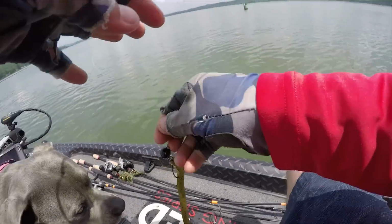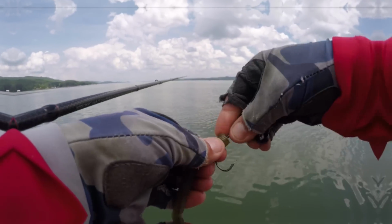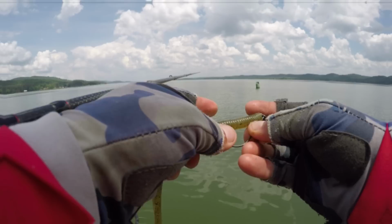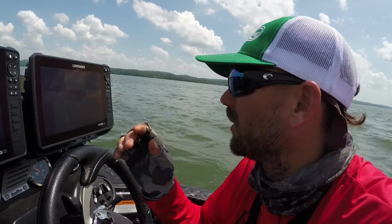Get her back quick. So I'm rigging it up. It's Texas rig. Like I said, it's a wobble head, and I've cut the worm down right there. And then I'm just throwing it on. I'm not pushing the hook all the way through, but I'm pushing it almost all the way through. Simple presentation. So what am I looking for when I'm looking for a ledge?